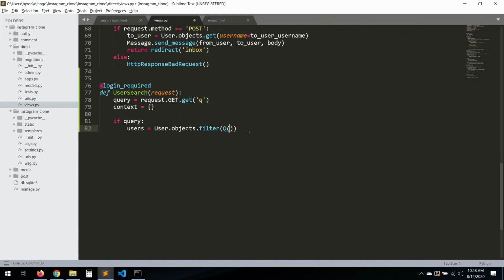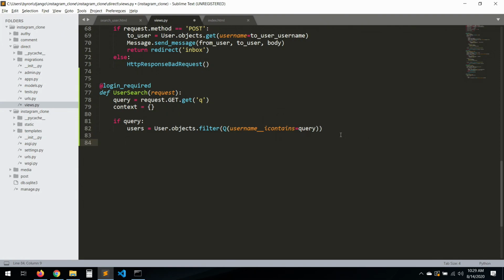We are searching first for username, right? Username underscore i contains. You can mix these with, for example, first name and stuff, but here we're just going to use username, right?